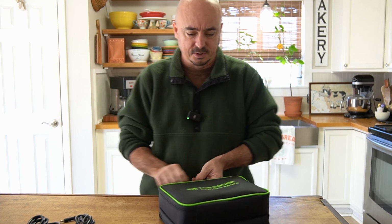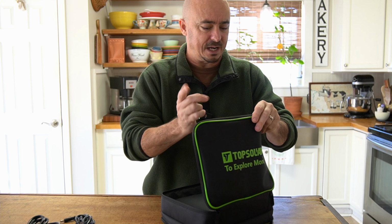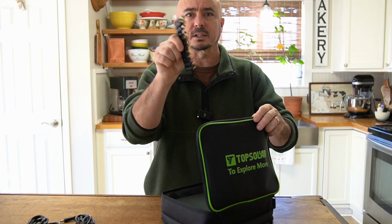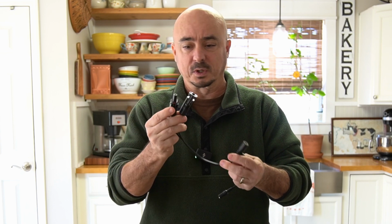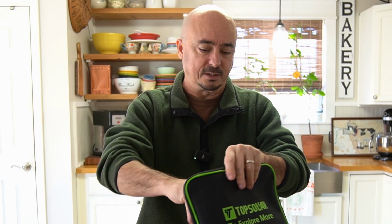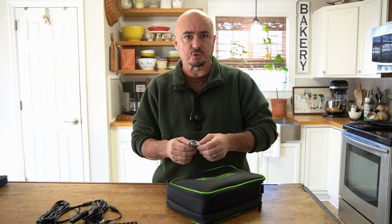Let's flip this guy over and take a look at what's in the other side of this bag. So a couple more zipper pockets right on the top of the bag, just like on the other side. We've got what looks like any kind of barrel connector adapter that you might need. So those are there if you want those. We can also adapt to the MC4 connectors if that's something you're interested in. I have no clue what that adapter is, but all kinds of adapters in this bag, so it should be able to get you connected up to any sort of battery or solar charge controller that you need.